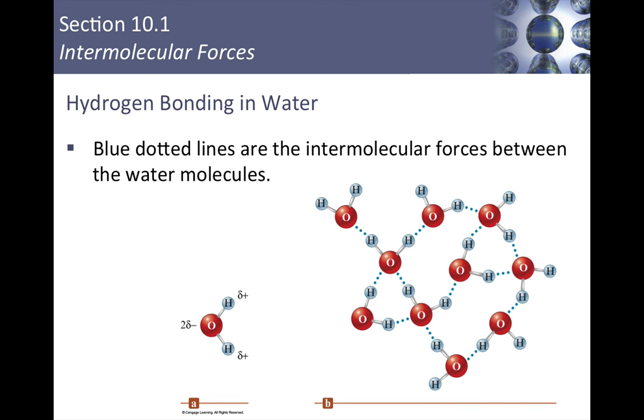Now, hydrogen bonding in water. If you look at the overall water molecule, we always talk about the fact that it's polar in nature. So on one end we have a negative, and on the other side we have a positive. Because I can split this in half and I have each side having its own charge, we say that it's a polar molecule. Now, what do you think is going to happen if I start getting many of those put together? Well, the slightly negative side is going to be attracted to the slightly positive side of another. And eventually we get this network of these compounds that are stuck together.